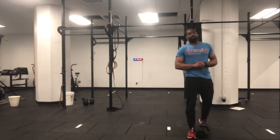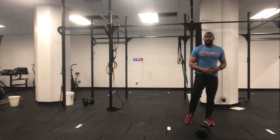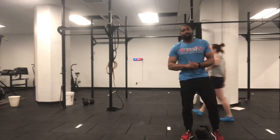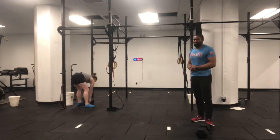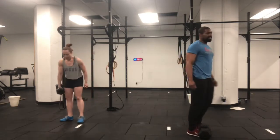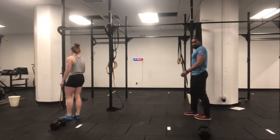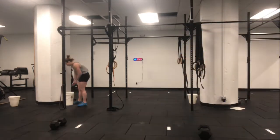Sarah alluded to this earlier: when it's physically over your head, don't let it hang out there, physically pull that bad boy down. So you're almost getting a double pull on the way up and on the way down. Won't make it easier, but you'll be able to go faster. In fact, it will be more challenging, but that is how we get fitness in and around our hearts. All right, everybody know what your old time was? I'm going to grab a sip of water.